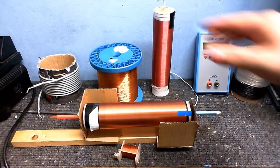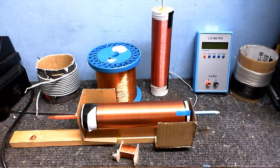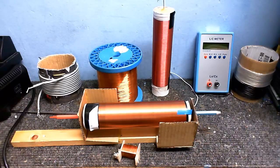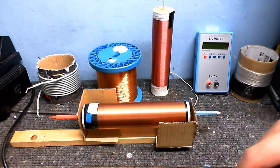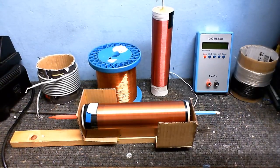Now, the only trouble is, I accidentally cut this a bit shorter than I wanted to. I finished winding it, but I just want to stick a bit on the end and then put a few loose turns on there, and then I'll have finished the secondary. The only thing that will be left after that is to... Oh, I've just lost my spooler wire. Wind my feedback onto the bottom of this and it'll be done.